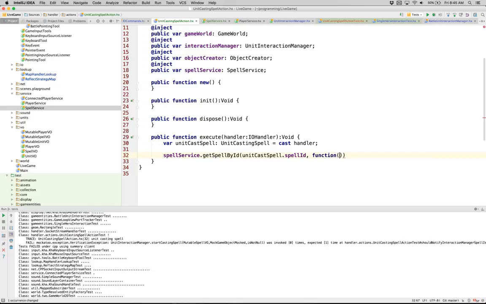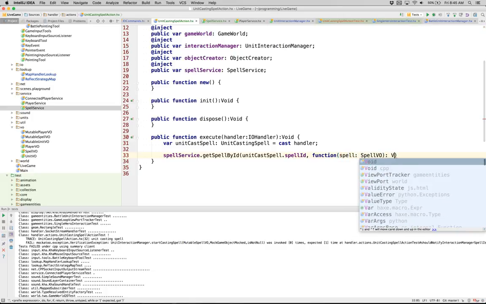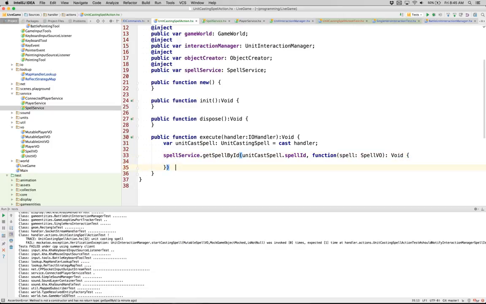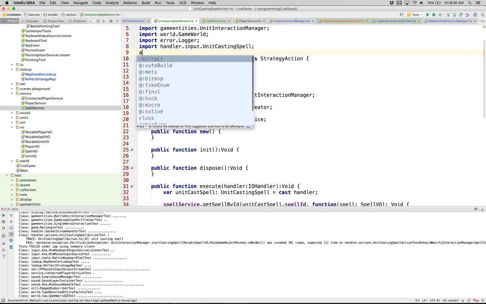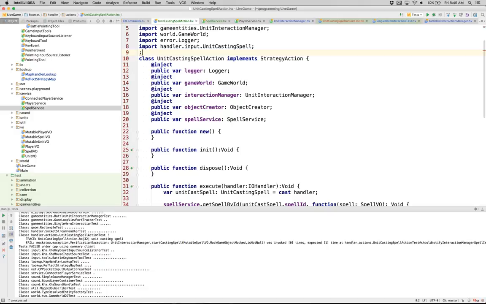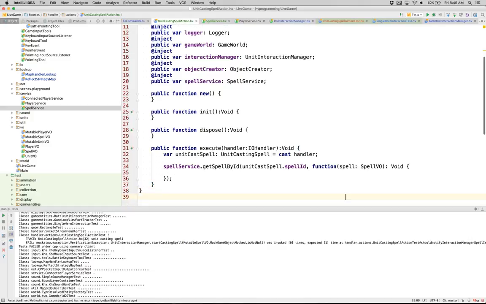This function spell row. And what we'll do is we'll say handle, actually, we want to do async. There we go.